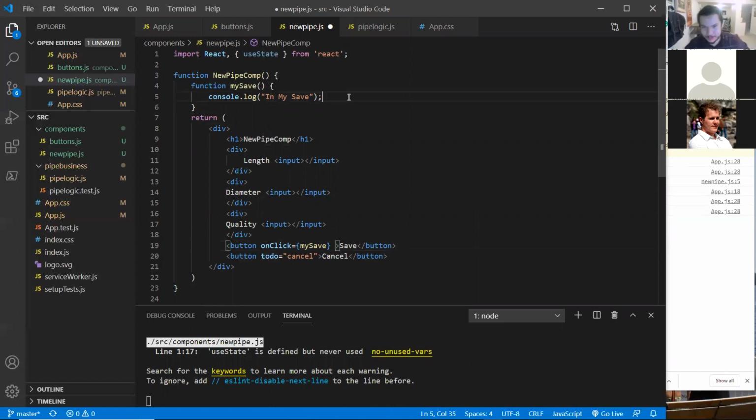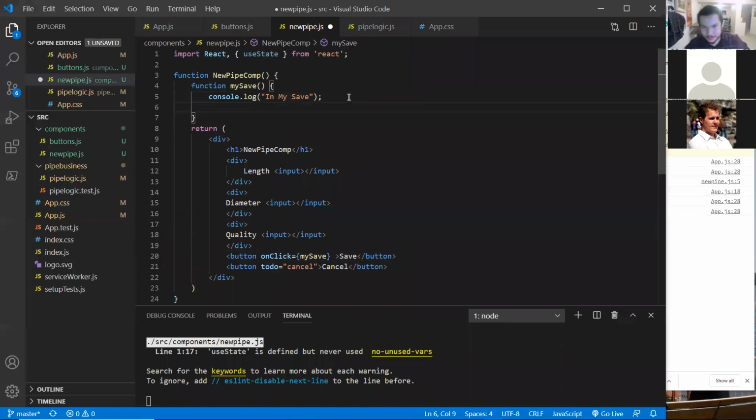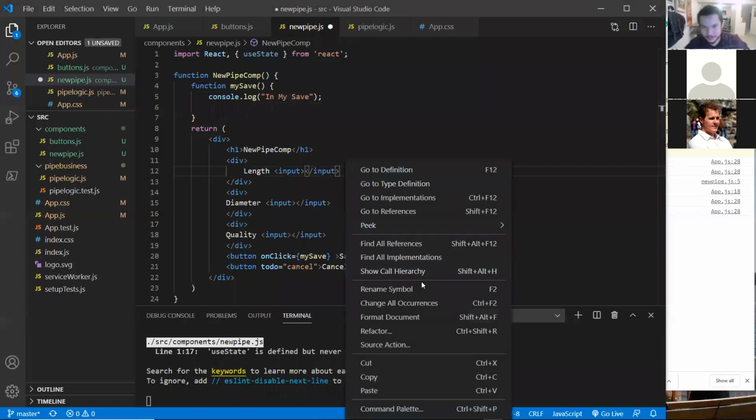And then in the save, now what I got to do is I got to get this input. And there's a few different ways of being able to get that input. The one that I favor is putting an ID in here. Okay, let's just reformat this.